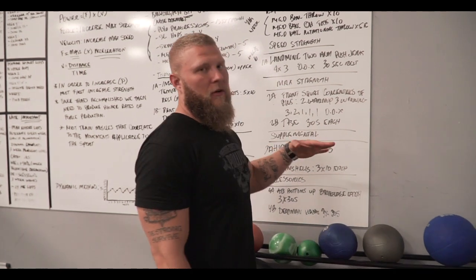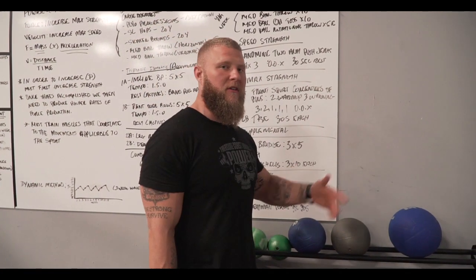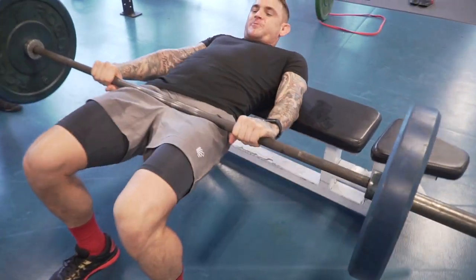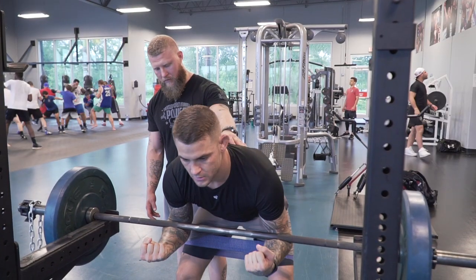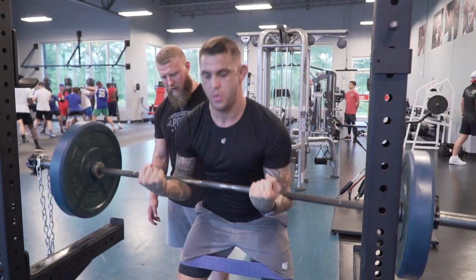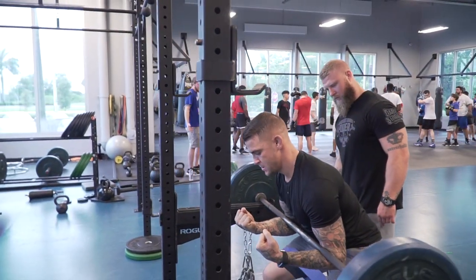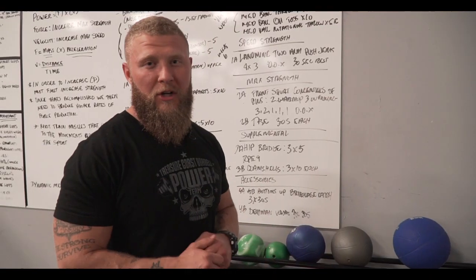After that, he's gonna work into a supplemental where we're gonna do some hip bridges. We're gonna do 3x10 there. Also gonna do some good mornings with the Zercher position off the pin. So he has to get into that erect position, making sure that he's coming up and squeezing his glutes so that we can dig in those underhooks and be strong in the posterior chain when Khabib tries to take him down, so we have the ability to get off of that.